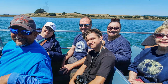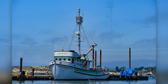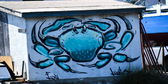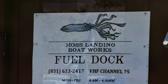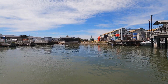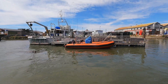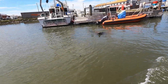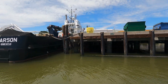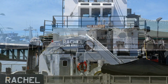It was just smooth and peaceful as we made our way back into the marina, past the Western Flyer, and to the barking sea lions again. Don't forget to look for all the hidden artwork along the way. We had never noticed it before. The sea lions had moved to the top of a dock and were even more vocal than when we left them that morning, making everyone laugh. They have such sweet puppy-like faces. We also saw the Rachel Carson, the Monterey Bay Aquarium Research Institute, MBARI boat.